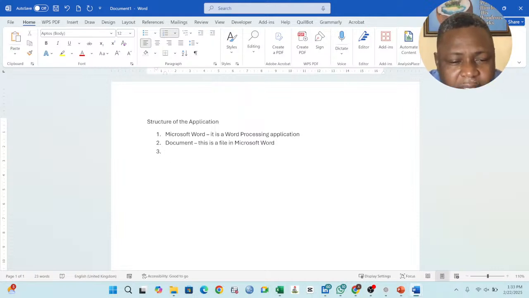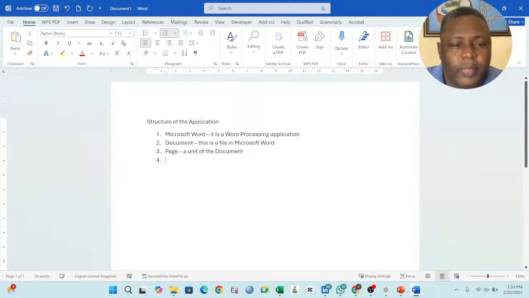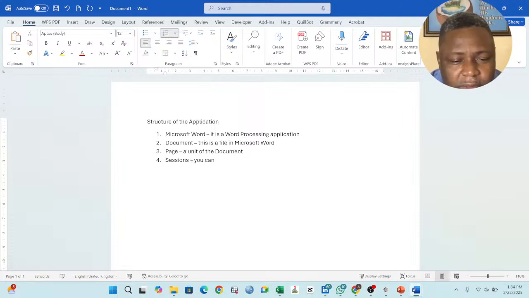And then a page is a unit of the document. A page is divided into sections. And of course, what are the sections on your page? You have a phrase, you can type a sentence, which could be a paragraph.